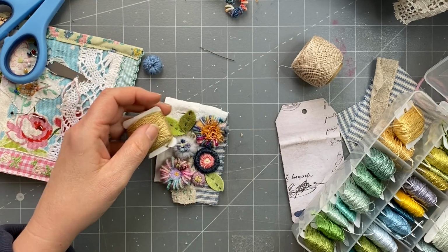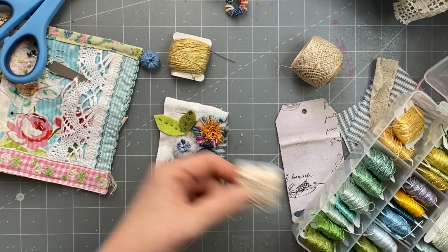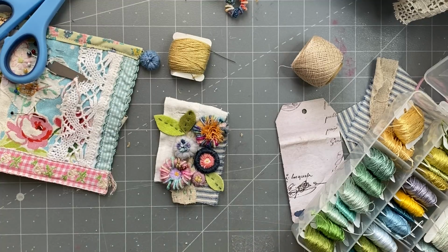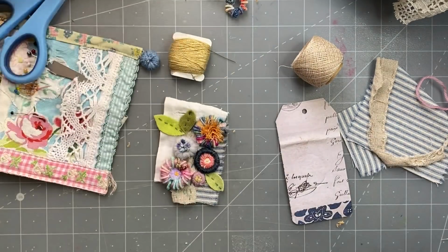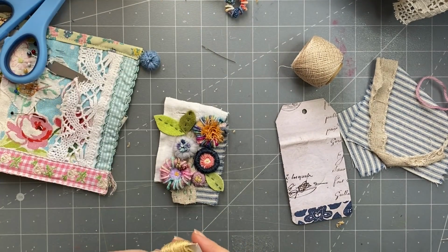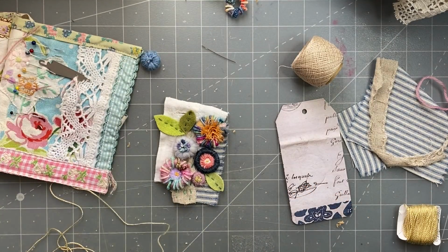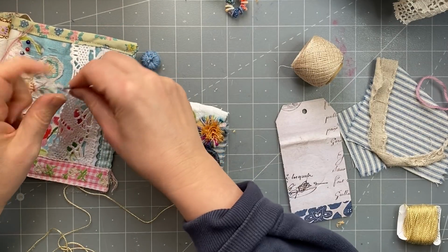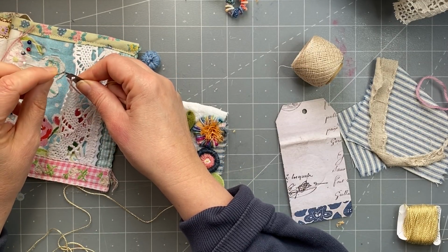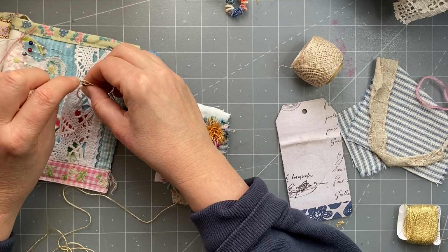This colour, that colour. I think the paler one. Just going to do a few French knots here and there quickly. Even this. No, not that one. I'll start off with that one. Not too many. Again, I'll start off and then I'll pause it and then come back. Not that side. I need this side. If I didn't tie this to my needle book, I would have lost it. I've had it for years, and I would never know where it is.